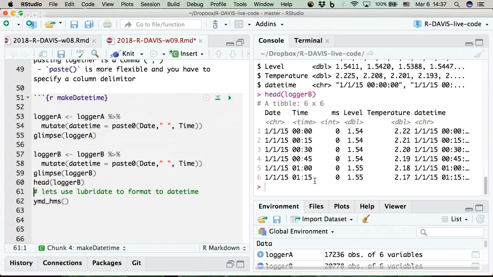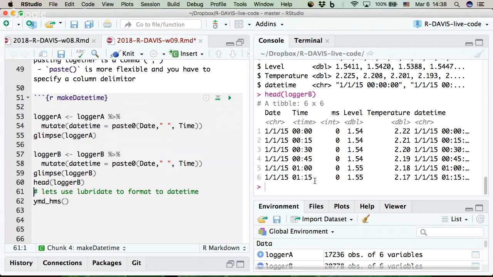It would put it in like year 1. Right. If we're saying year is 1, year, month, day, we're saying the first year ever of January 15th, right? So this is the part where Lubridate is good, but it needs you to look at the data and say, in this case, I know the data starts in 2015. But you might get data that you don't know, and this is why keeping your columns separate in year, month, and day is so helpful.